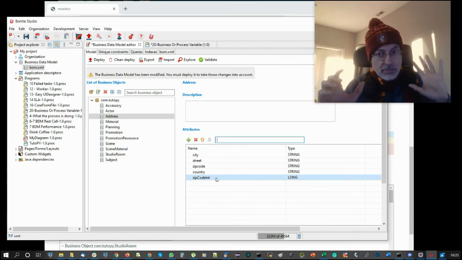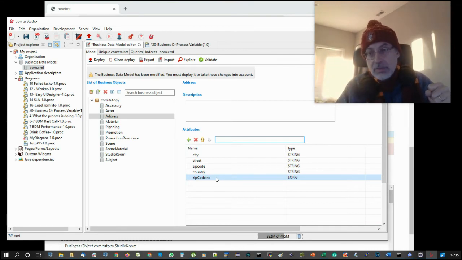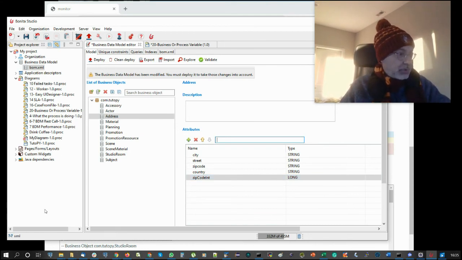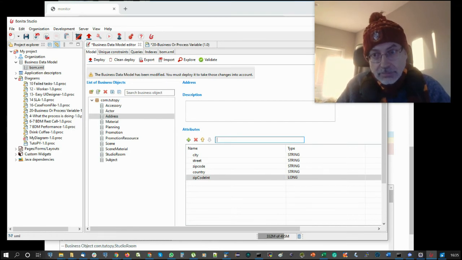So you keep order 1 still running, order 2 populates the second, and when you disable and delete order 1, at this moment you can do the update in your database to move all the zip codes to the zip code int. And then you can delete the zip code and deploy the BDM again, because you translated all the information into the new attribute. But you know, it's not 100% good, but that's a possibility.